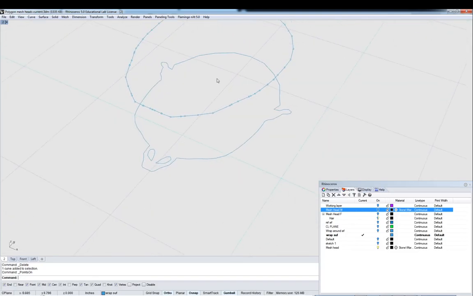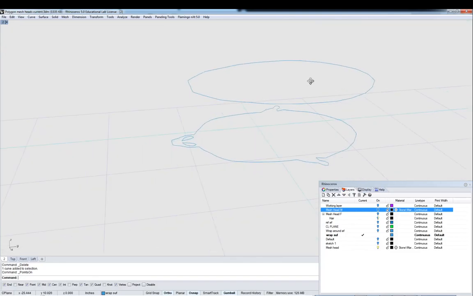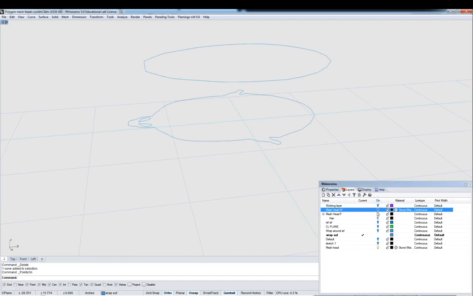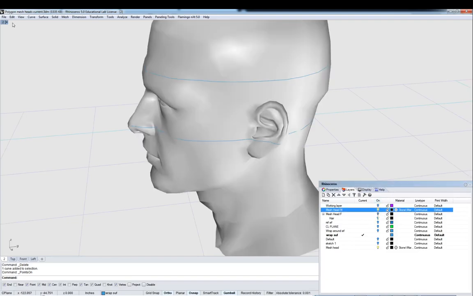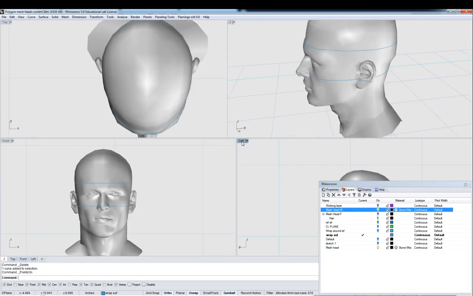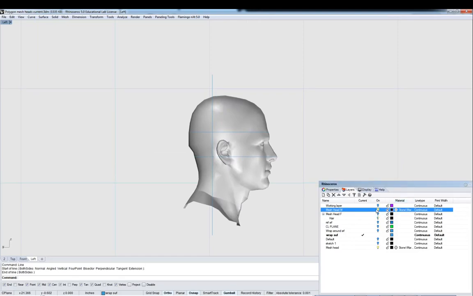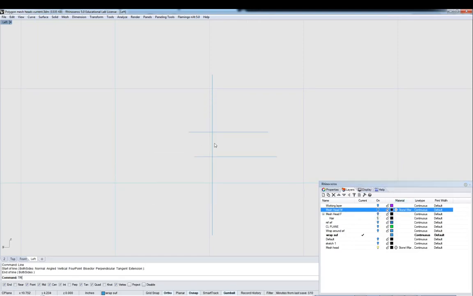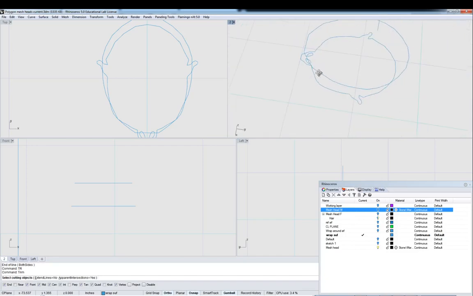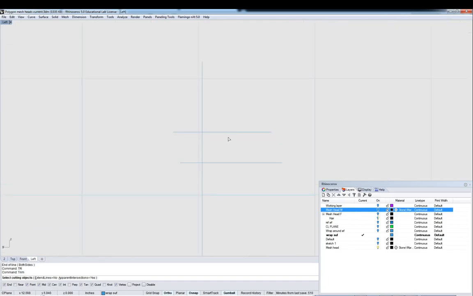Okay, so the first thing I want to do is we don't need the back of this. So let's cut it back so that we have less work to do. I'm going to come in here and get into a side view, and I'm going to put a line roughly behind the ears. It's not critical. Now, I want to trim this. Make sure when you do the trim that apparent intersections are selected, because this line is not intersecting either of these curves. It's sitting out there in space, but apparently it's intersecting in our orthographic view.